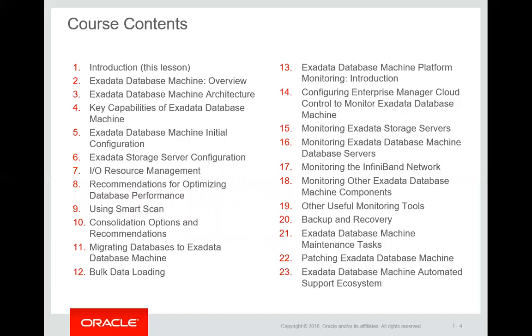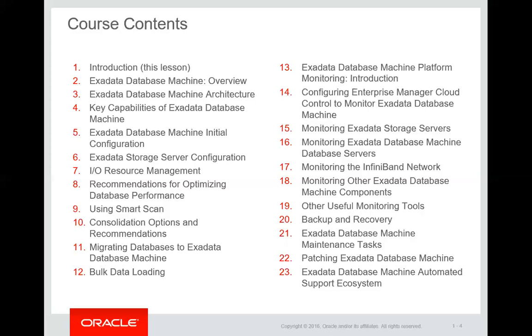So the introduction is what is going on right now. We are talking about the introduction part. Then the Exadata database machine overview. We will give you a detailed analysis of the Exadata box, how the Exadata machine is working. Then we will talk about each and every component of Exadata, starting with the database, then the cell, InfiniBand, got it? Hub, leaf, switch, all those components we will talk about in the Exadata database machine architecture part.